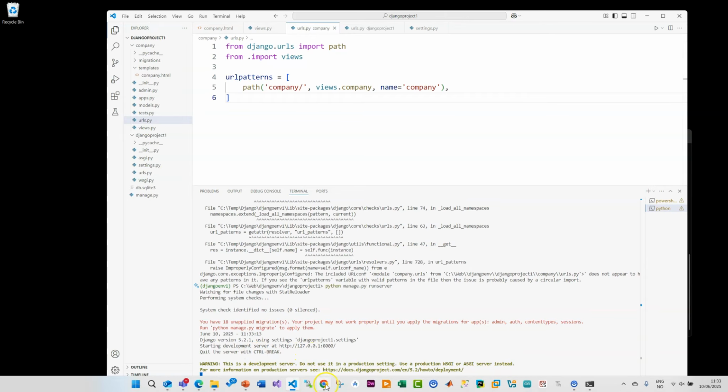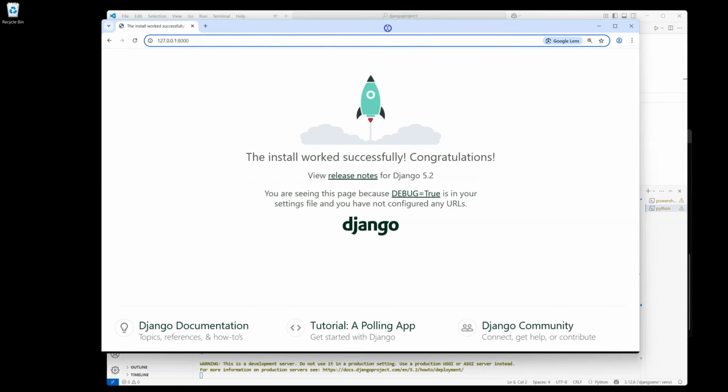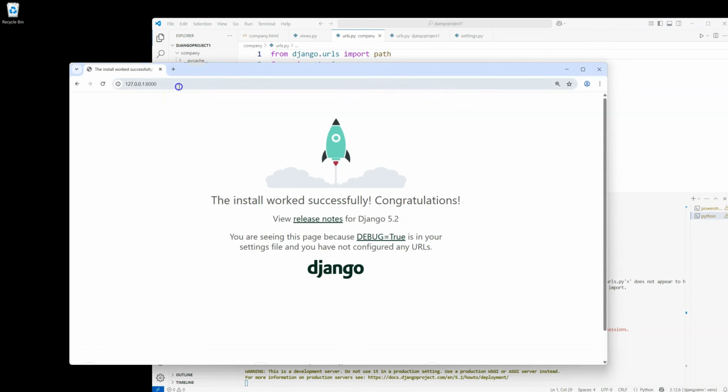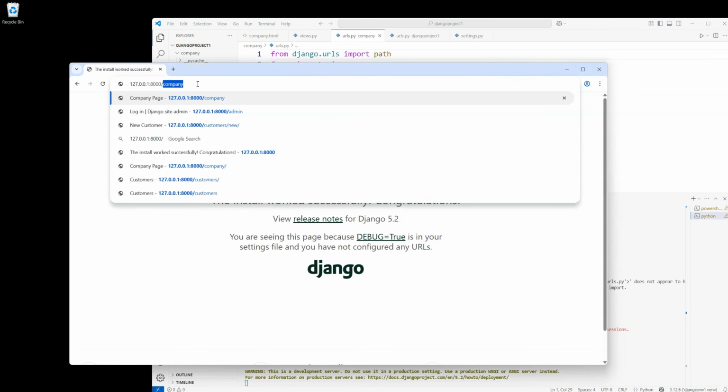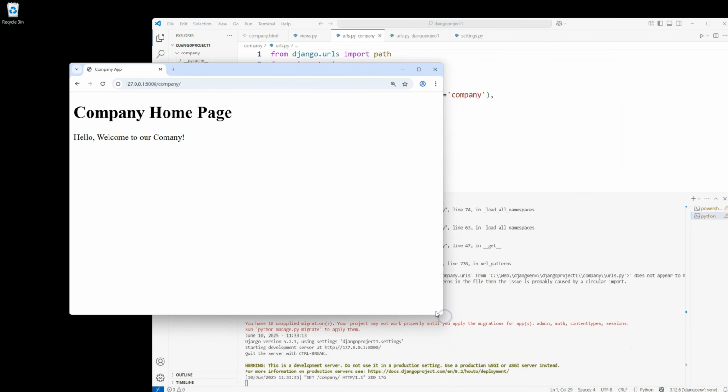We go to our web page. This is the startup page. Now I can just, as stated here in the urls.py, type company here after the root URL. So then here I just specify /company, and then you see we get access to the home page of our company application.